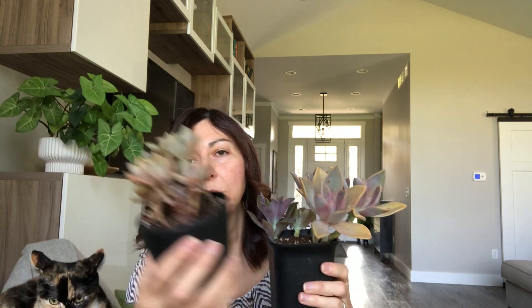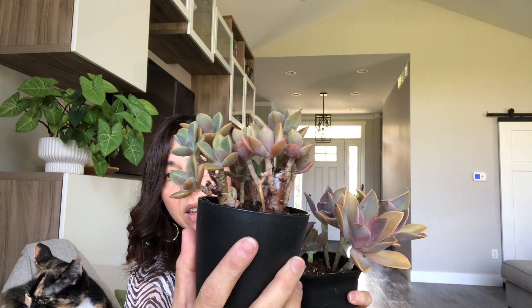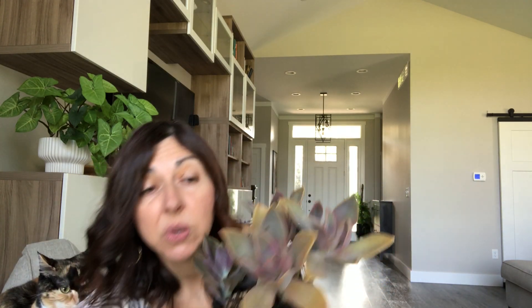This one has been in a more shaded area — these are smaller rosettes from beheaded plants, what's left over. And you can see it's looking more bluish compared to the other. This is also a very fast growing succulent. It has really big leaves, and when you remove a leaf, you're going to very quickly have a rosette growing. It can tolerate a little bit more water or if it didn't get water for a longer time. Really a wonderful succulent to have.